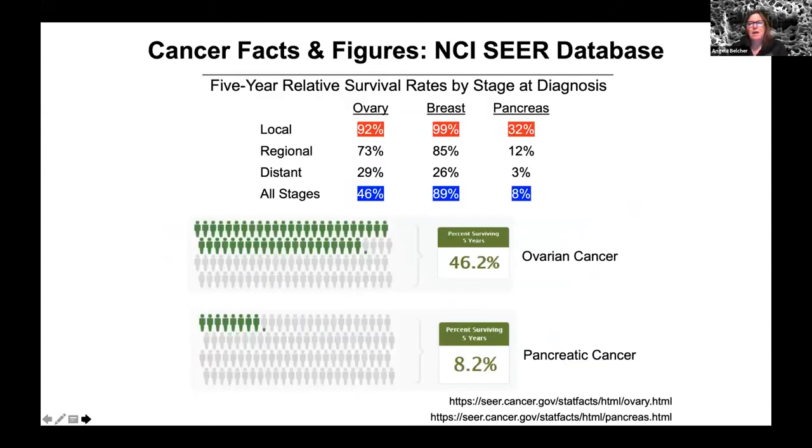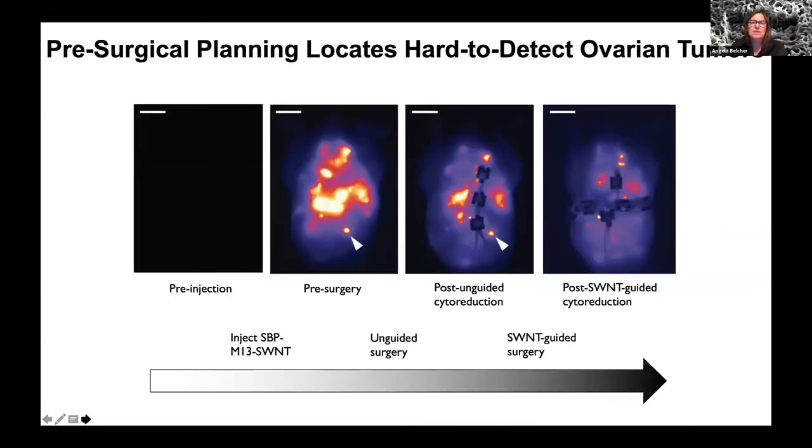But we're in the Koch Institute, we're in the KI, and we wanted to use them for applications in cancer. The particular kind of cancer we wanted to start with was ovarian cancer. The reason we wanted to look at ovarian cancer was because if you catch ovarian cancer very early, you have a good 5-year survival rate, but most of the time it's not caught early. And at distance, you have a 29% survival rate. So we thought, what can we do with our expertise in phage and nano to work in this area?